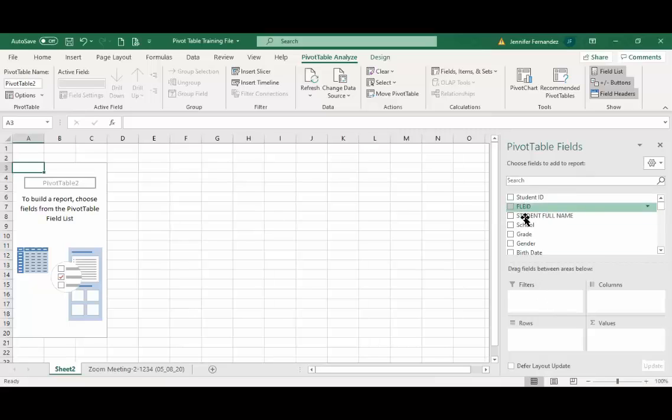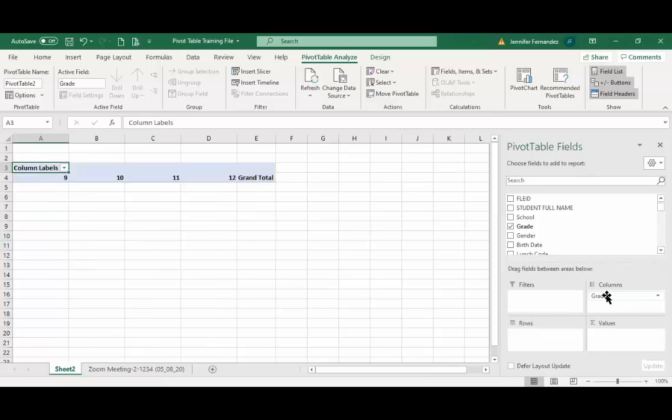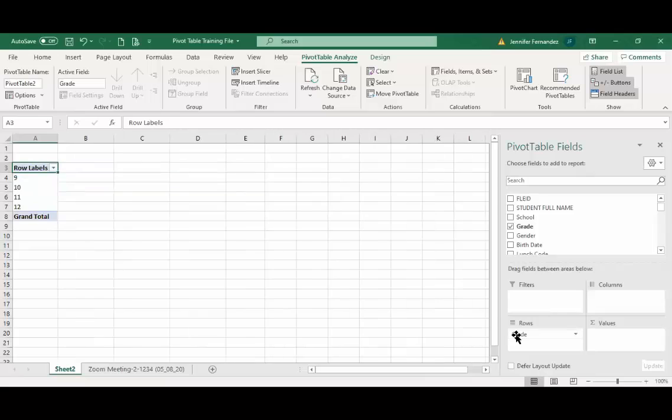You know what? I kind of didn't like it when I put grade over here. I didn't like the grade on the top. I think I want it on the side. So I'm just going to put grade under rows. And there, it comes out. And if you're doing this and you're like, I don't like it there, I want it in columns, just take it from here and drag it over to columns. Okay? So I'm going to put it back over here under rows. And where are my ESOL levels? ESOL level.